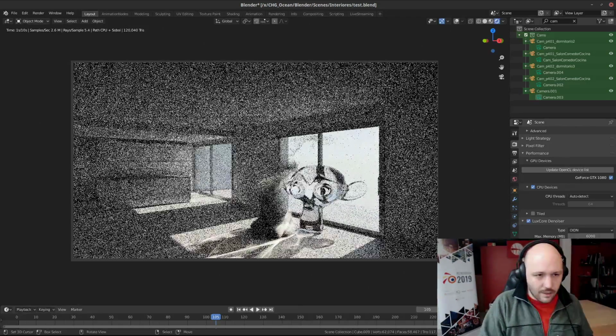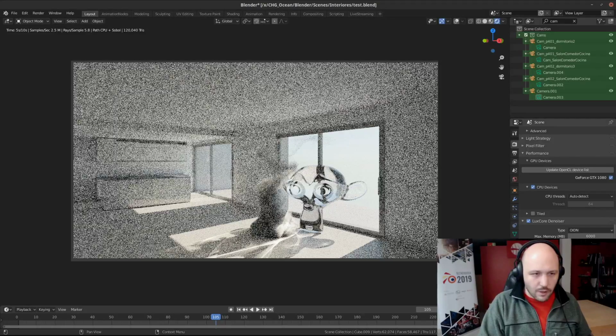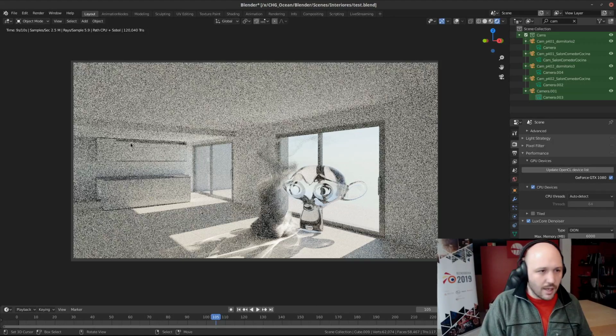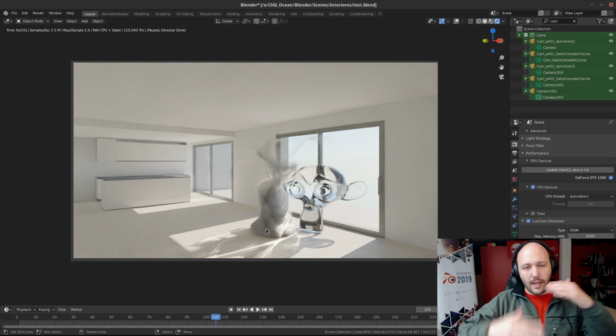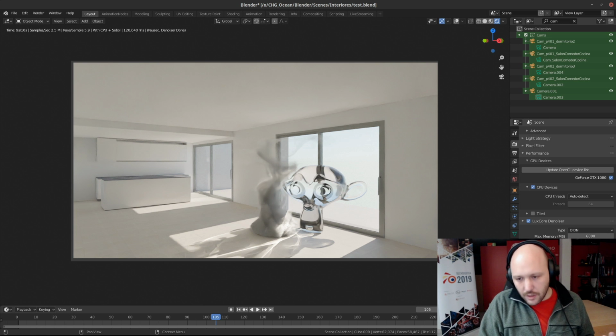Right now it happens at the end of the halt time. So we leave the viewport to render for 10 seconds, and then it stops and delivers the denoised version. It could be great if we could get updates with the viewport denoised, but right now it's not so important.